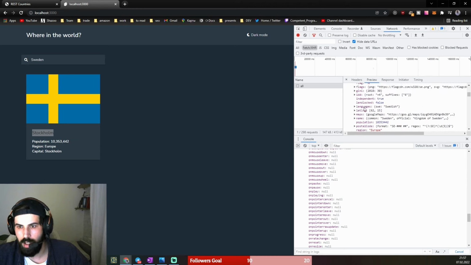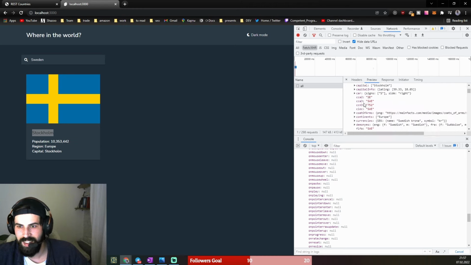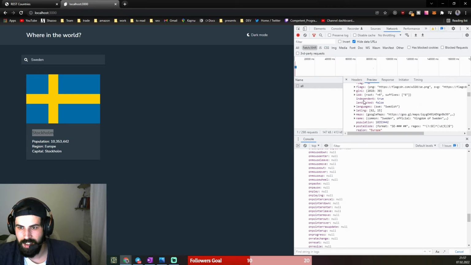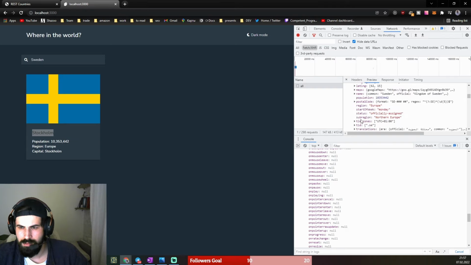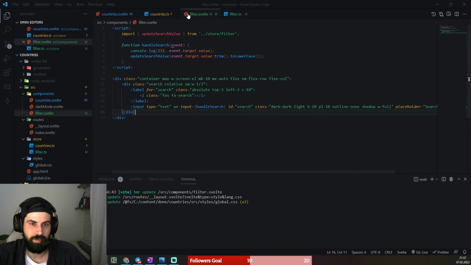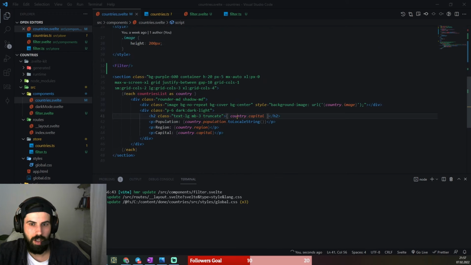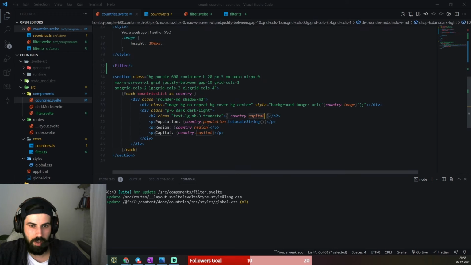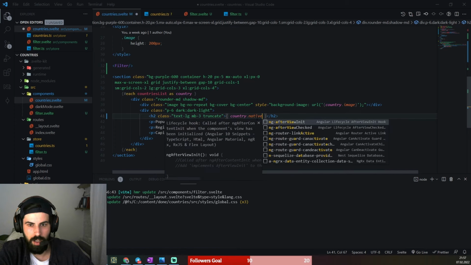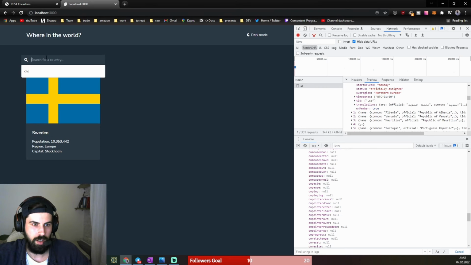I do not see stuff that I need. Oh, so it's countries, and here I'm printing capital, but I need native name. It's Sweden.